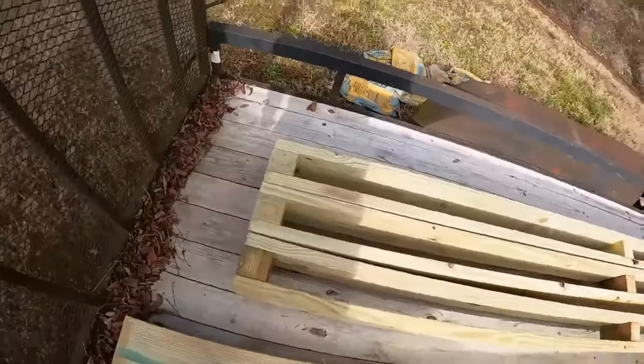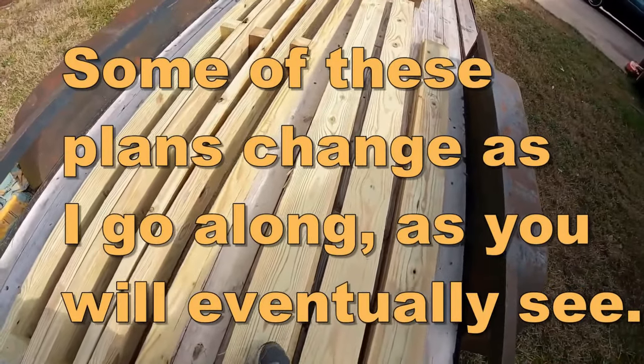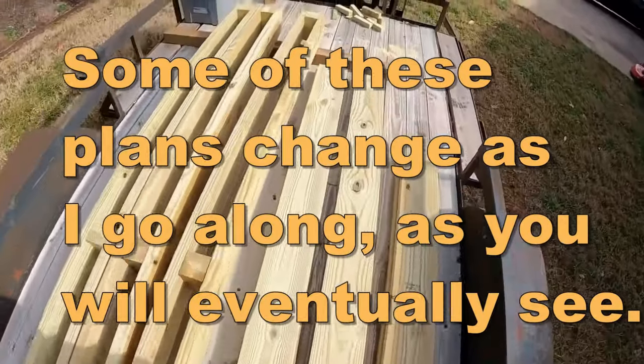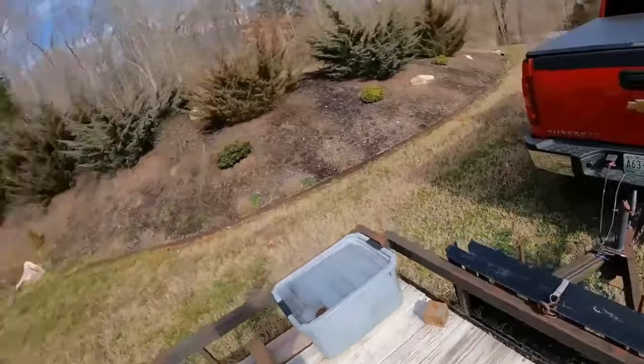I've got 3 of those that I've made, so there's going to be 3 double beams and 4 single beams, and then I'm just going to use probably 2x6 decking. I feel like that's going to be fairly sturdy. We're going to find out. I did the load calcs online the best that I could to see if it would support what I'm trying to do with it, and I think it's going to be just fine. I know it's going to carry my smaller stuff across it, my utility vehicle, ATV, and the trailer. But what I want to know is, once I put quite a bit of weight on the trailer with my tractor or utility vehicle, what's that going to do to it?